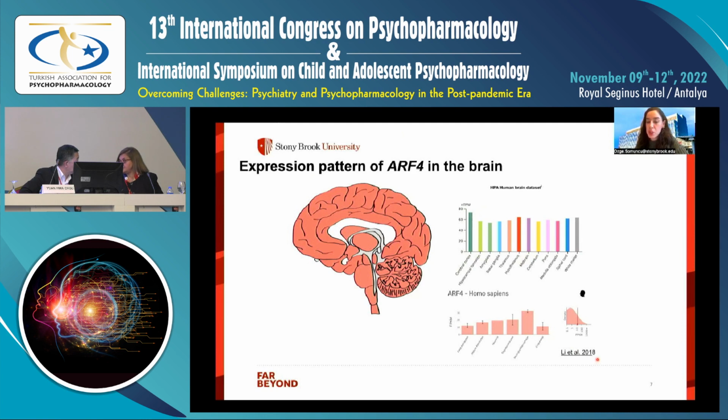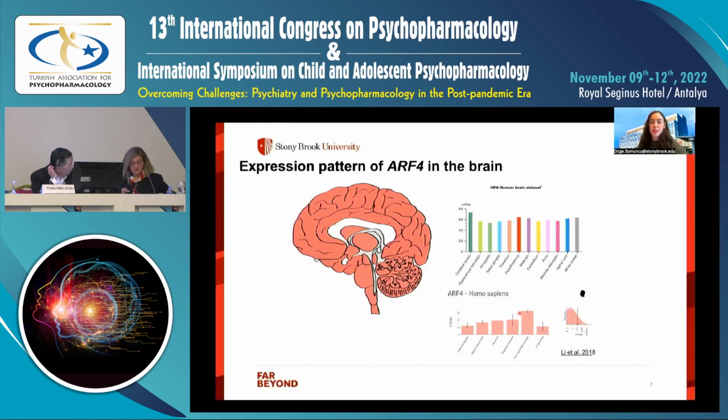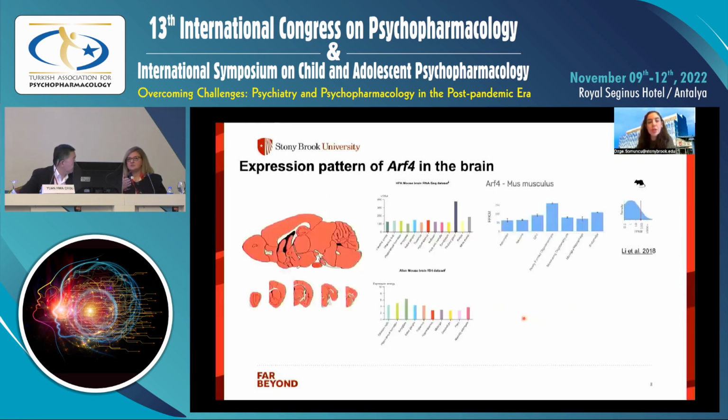And then I checked this reference paper, which was Lee et al., published in 2018, and they found that it was highly expressed in oligodendrocytes and at microglia macrophage interfaces. This immune system involvement, we are already very well aware of the involvement of the ARF family being upregulated in those cells, but this oligodendrocyte area was basically promising for us for doing further research.